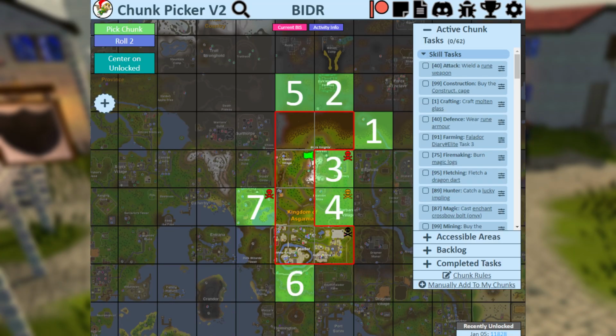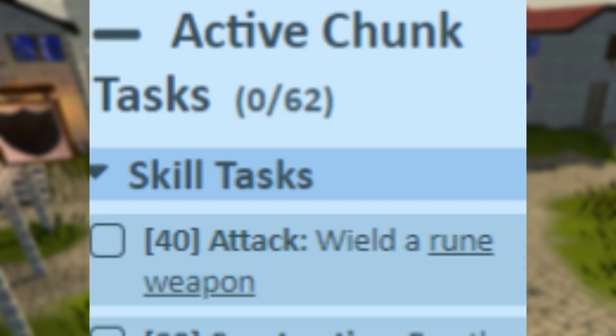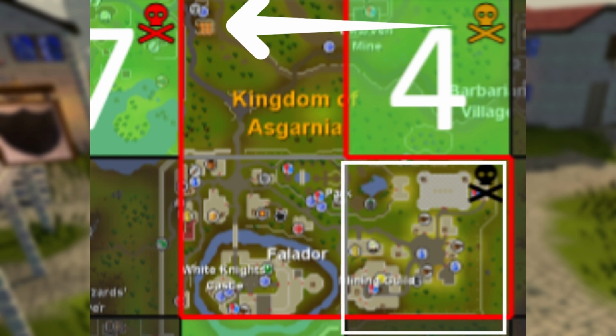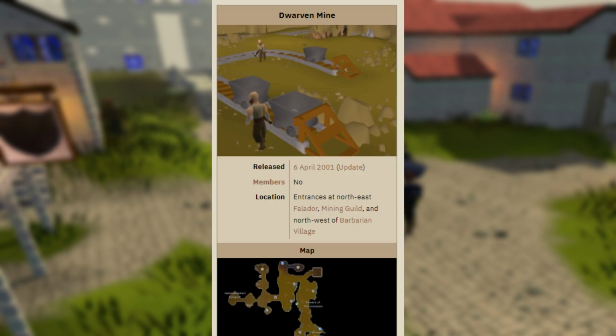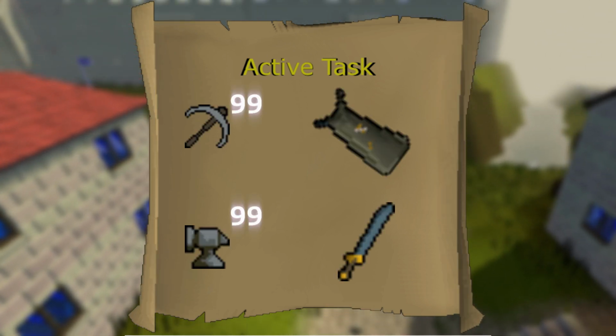Okay, so as you can see here, this is our current chunk picker goals. We have 62 active tasks, and that is a whopping huge number. Now, if you're wondering why we have 62, it's because we have Puro Puro, and I also made the executive decision to unlock the other half of Falador, unlocking the Dwarven Mine. Now that is a big deal because obviously it's adding 99 mining, it's adding 99 smithing to make a rune 2H, lots of big goals.